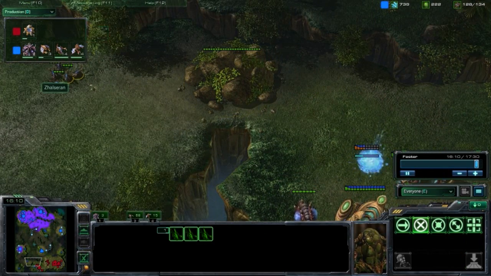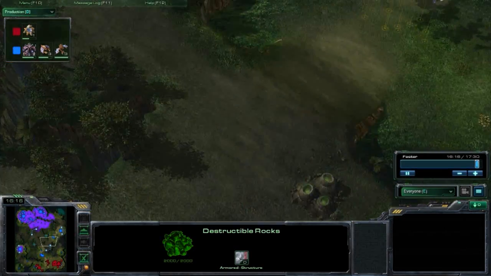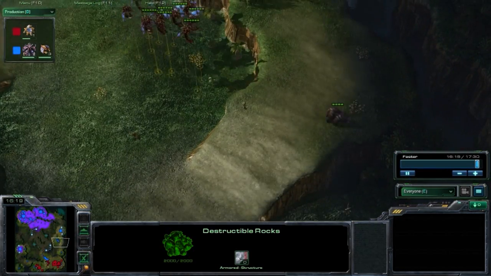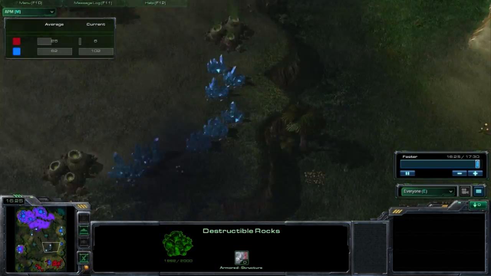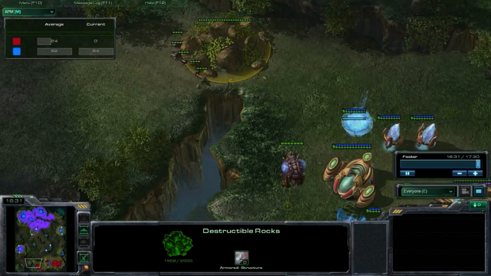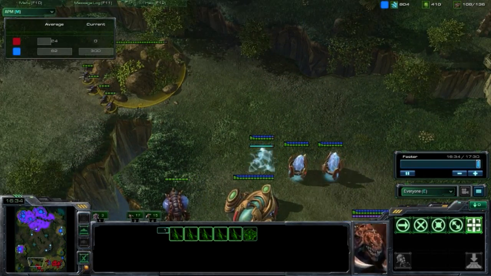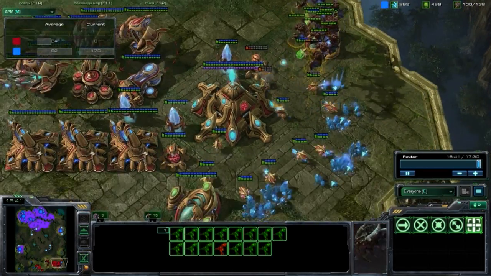So what I got here is I got these lings sitting at the front door, these lings sitting at the back door ready to attack these rocks, and I got these mutas coming around the side here. Let's just take a look at my APM real quick for this exchange. So sending in these zerglings to kind of try and occupy them. In the meantime, I'm hitting these rocks to try and open those up, and I'm hitting the back here with my mutas.